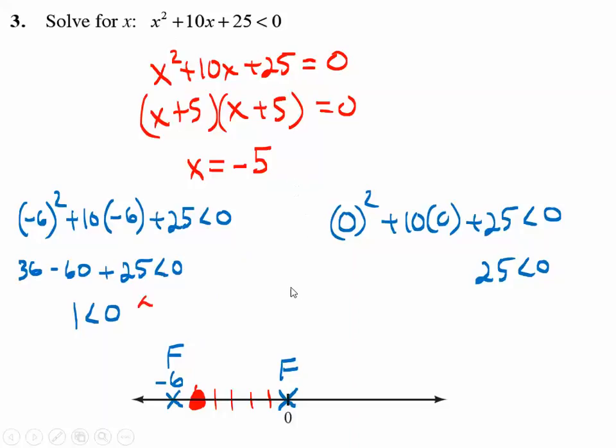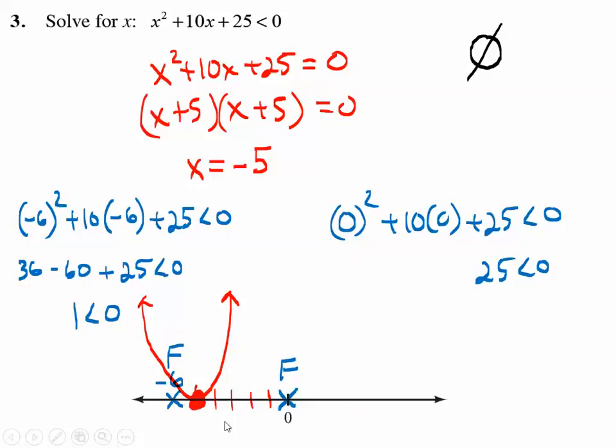So the answer is going to be no solution. There it is. There's never a time where this graph goes below 0. So let's look at the graphic implications over here. By getting this -5, we'll have one x-intercept. Well, we figured out it starts off high, comes low, and only touches the graph at -5 and comes back up. There's never a time where this graph goes below 0.